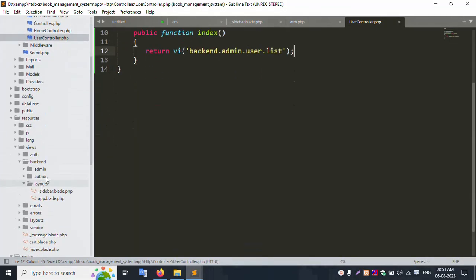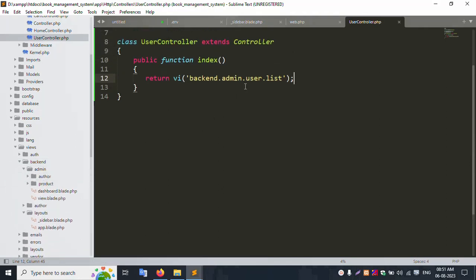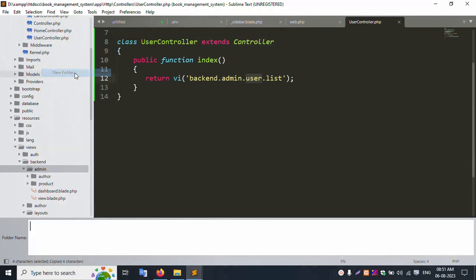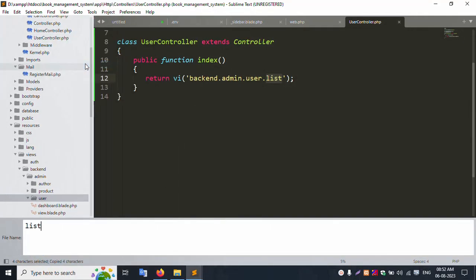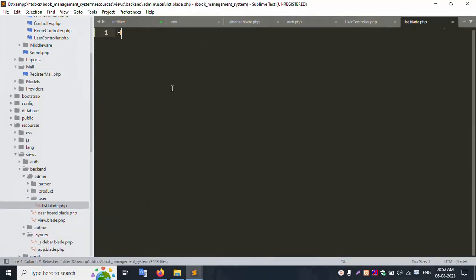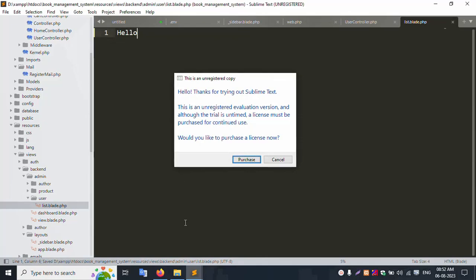Let's go to backend, inside admin, create a new folder named user. Successfully the new folder is created. Inside it, create a new file list.blade.php. Successfully created. Add hello, save the file and refresh this page.